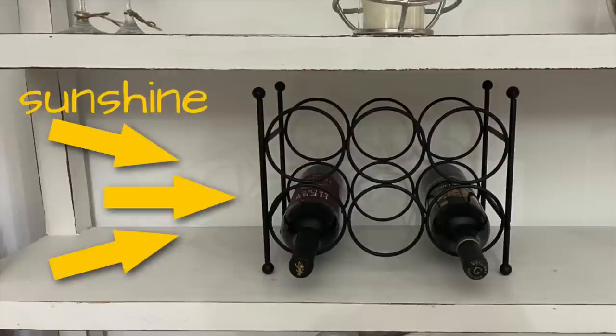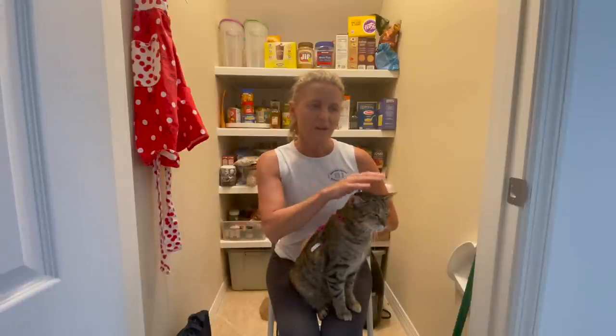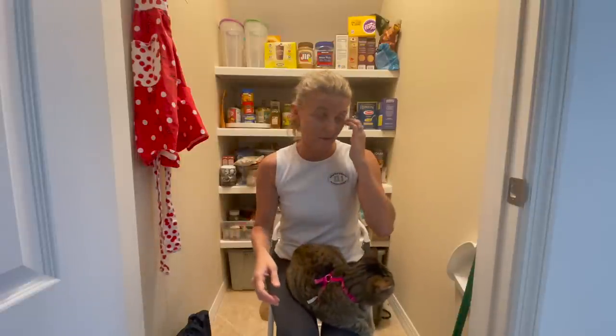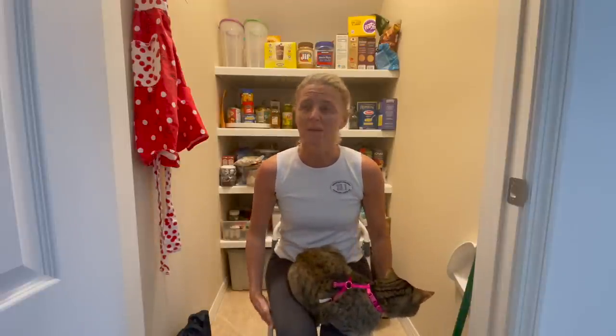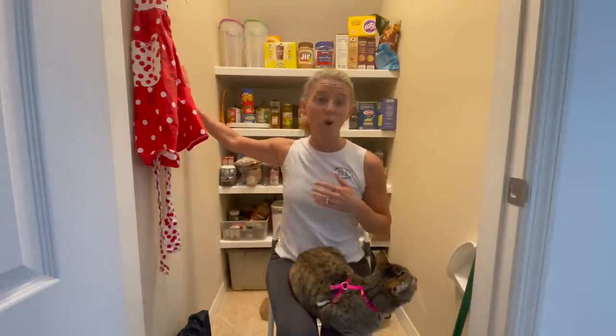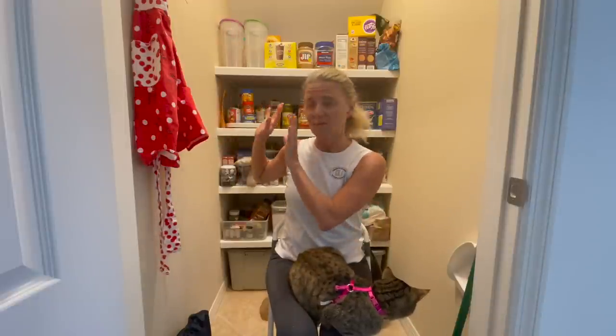We have a wine rack on our shelves, and I was noticing the sun was shining in and hitting the wine as it sat on the shelves, which is totally bad for wine. So I thought, we really should have a wine rack somewhere else. Friends of mine have beautiful wine closets, but we don't have the space or enough wine for that. What I thought was, we just need a cool dark place — and the pantry is absolutely perfect. The door is closed most of the time, it's cool and dark in there, and there's a free wall. So let's hang a wine rack right here.